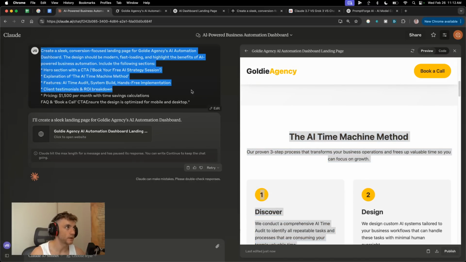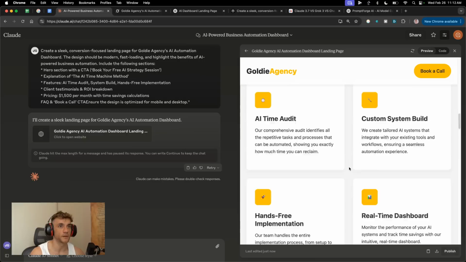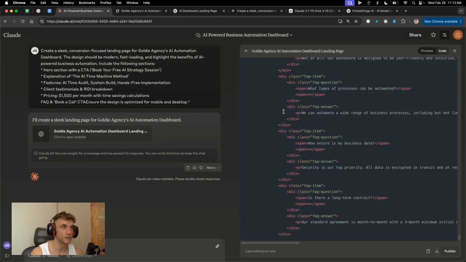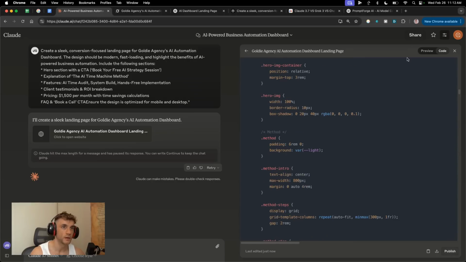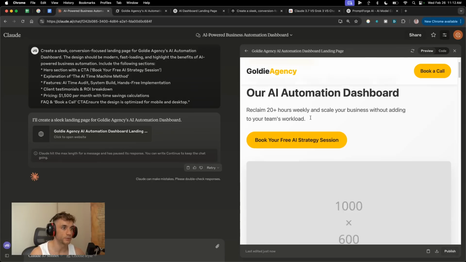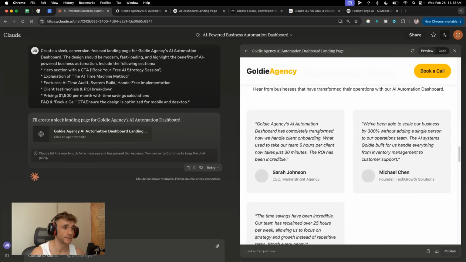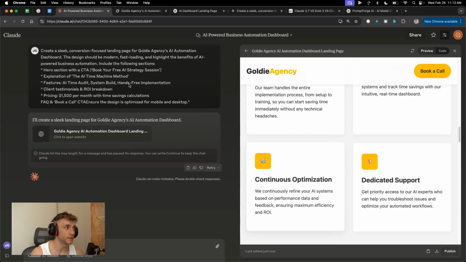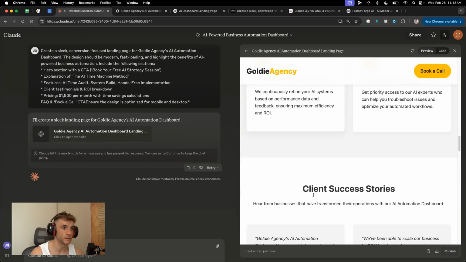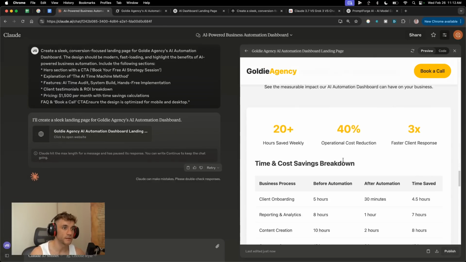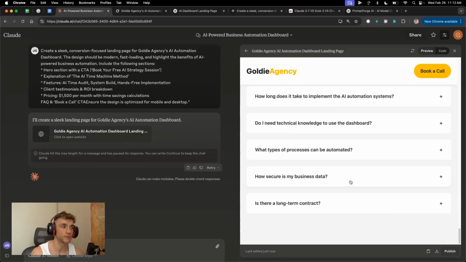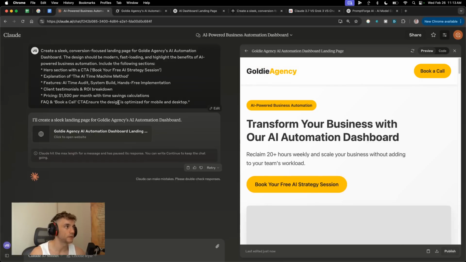Literally all we did was say create this, and it just generated a whole website for us. If we wanted to actually host the code, we can just grab the HTML from this section, put it onto Netlify, boom shakalaka, we're ready to go. But that looks fantastic, doesn't it? We could even, for example, give it the image URLs, and then it could insert the testimonials and everything else inside this content, but it looks awesome. Really nice. For a first prompt, perfect.